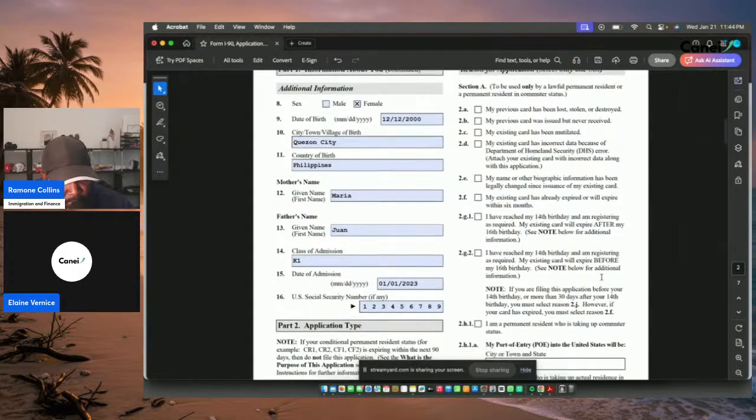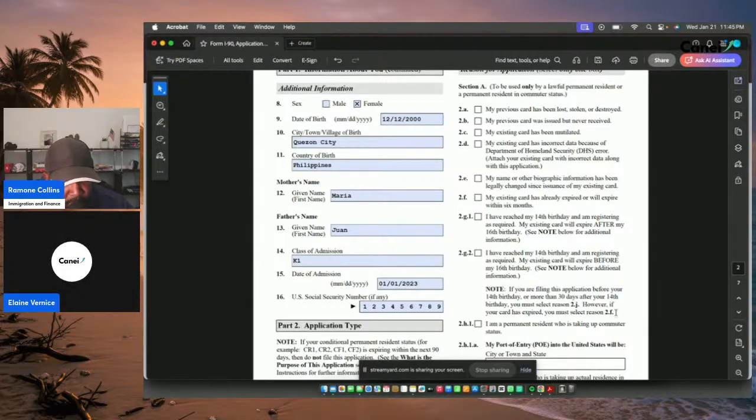So those are two options. Now, it says in this note right here, if you're filing the application before your 14th birthday or more than 30 days after your 14th birthday, you must select 2J. However, if your card has expired, you must select 2F. So they really want people to only file for this special exemption within that 30 days.